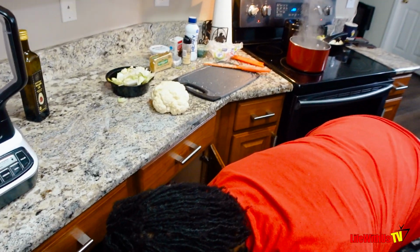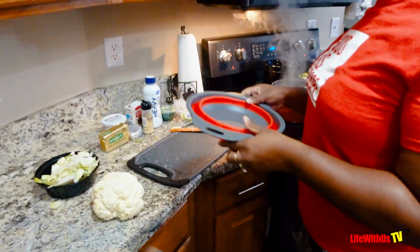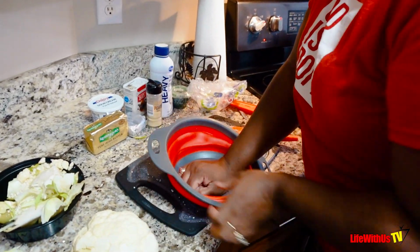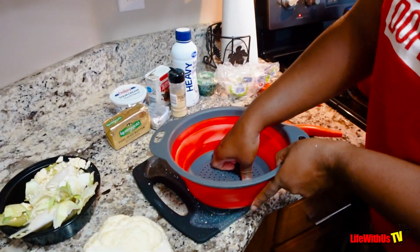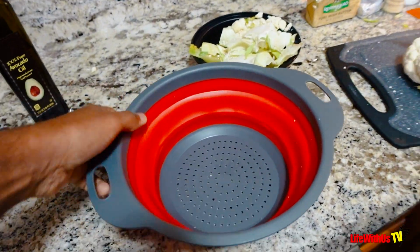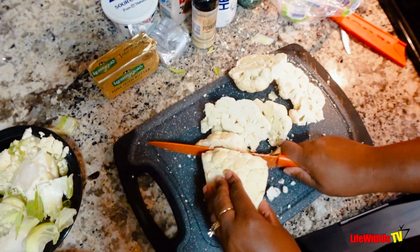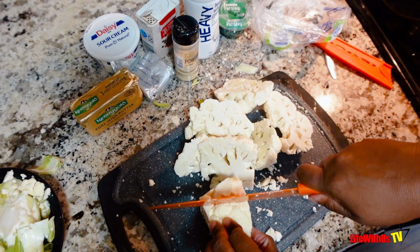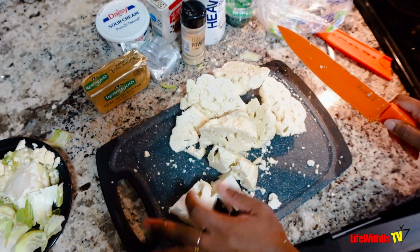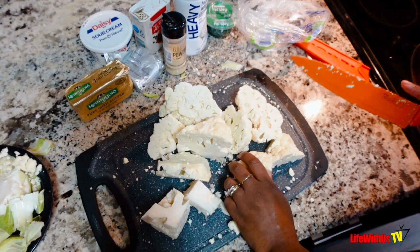What I'm going to do is get my collapsible colander. And listen, I like these, but Lord have mercy. Sometimes you catch hell trying to bring it back up. So I'm just gonna break down the cauliflower. It really doesn't matter how shaped it is, because you're not using them for nuggets or anything like that. I use the stem as well, but I do try to break them down kind of like this because they cook faster.